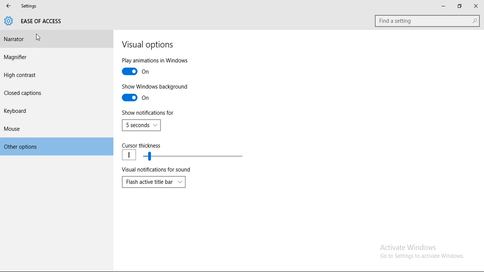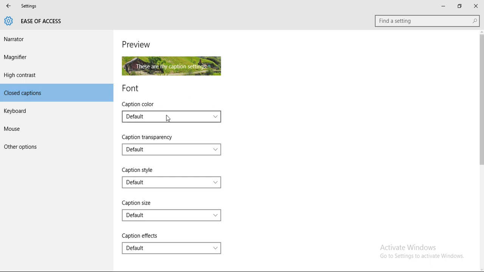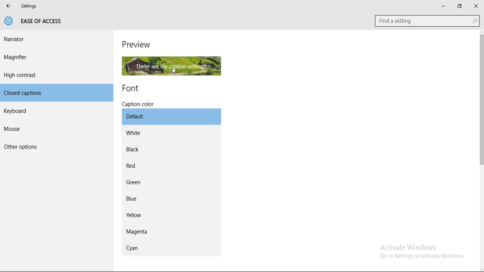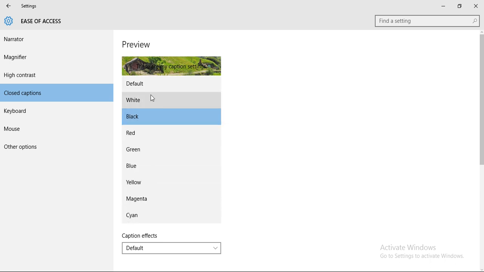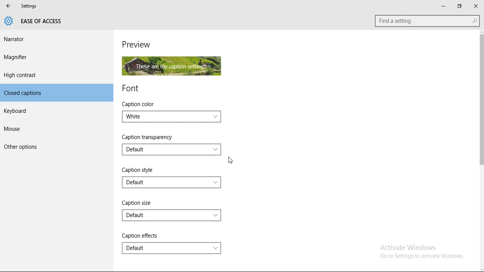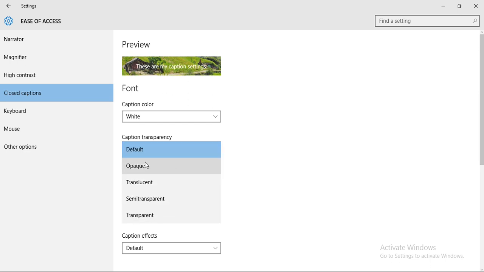So this way, in ease of access, you can set the narrator, the magnifier, the high contrast, and closed captions. Closed caption means you can set the color of the caption. Here it is set to white. When you say black, then it converts into black. Now change it again, make it default, and then caption transparency.